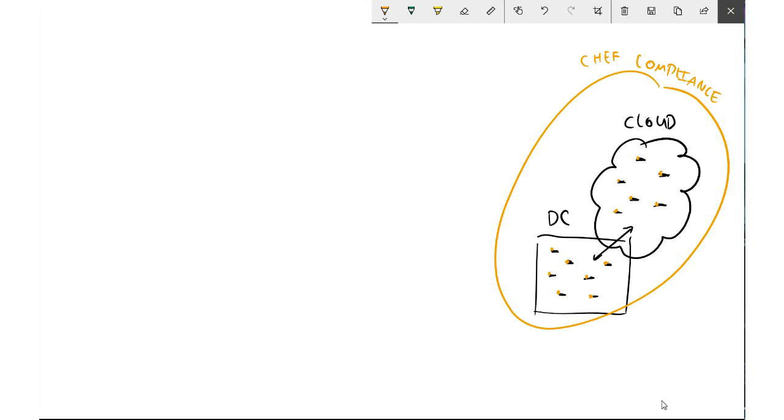Now, what Chef compliance lets us do is execute a set of tests written in a language called InSpec that represents a common baseline of security, or perhaps an industry standard. So we could think about things like ISO 27001, PCI DSS, these types of standards. Well, very often, they come in the form of huge bits of documentation, right?